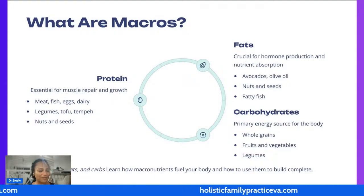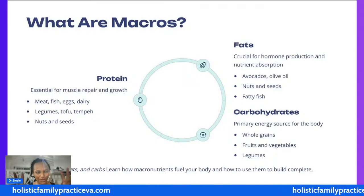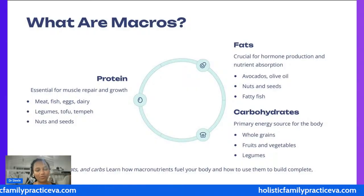Well, and carbs, I think, scare people because of diet culture. We have been sold on this idea of low carb, no carb. And unfortunately, it's just not accurate because we need most of our diet to come from our carbohydrates. Now, there are 2 different types of carbohydrates.